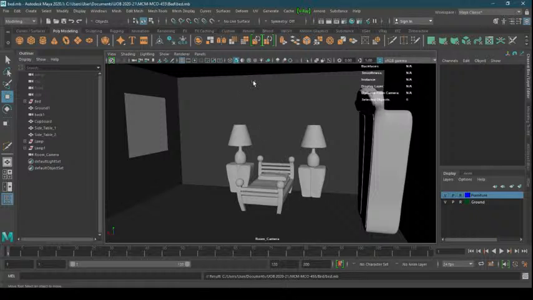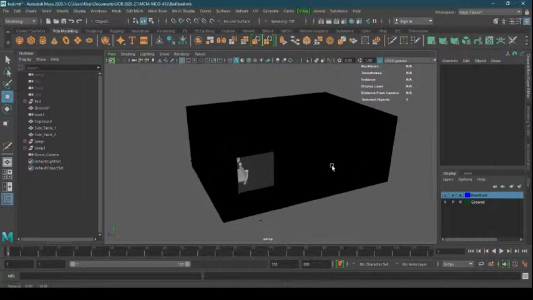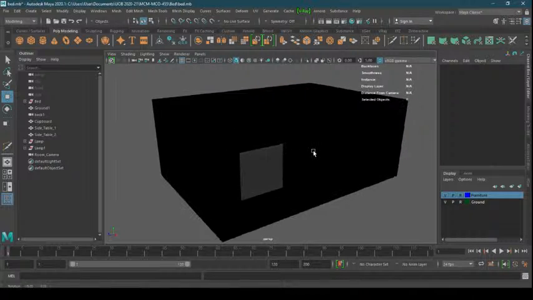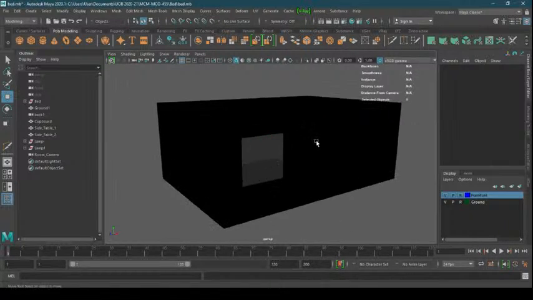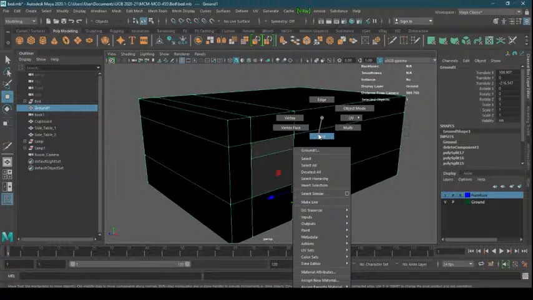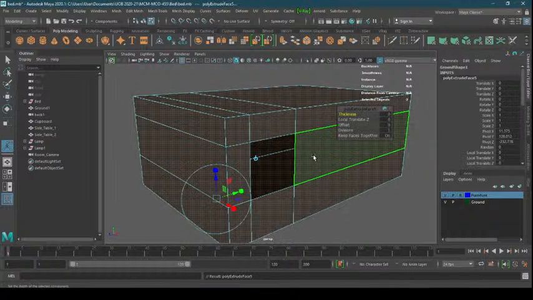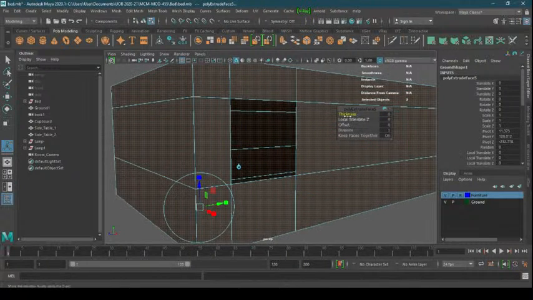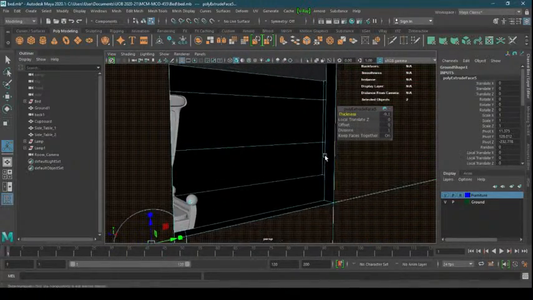So what I will do here is go back to my perspective viewport, this one, and give a little bit of thickness to my room, because right now the room outside, you can see it's black. The reason is that all the polygon faces are inside, outside there is nothing, so I have to give a thickness. So let me make it unrestricted. Right click, face, select all these faces, shift right click and extrude, and now I will extrude it outside, but you can see that now inside has become black.